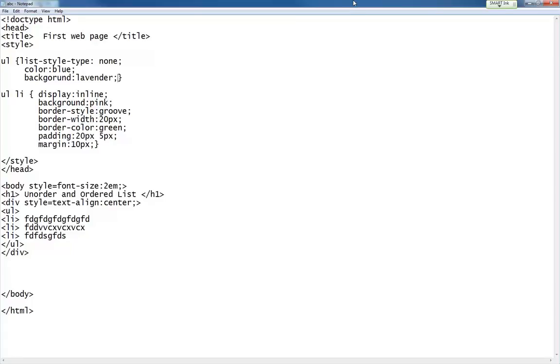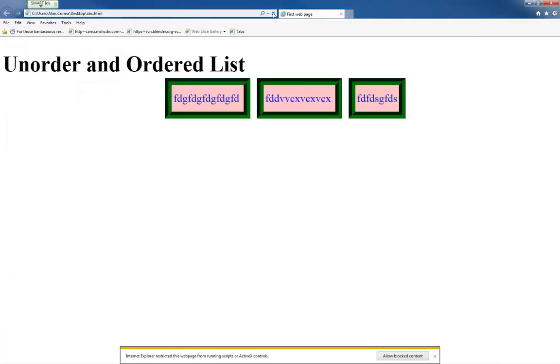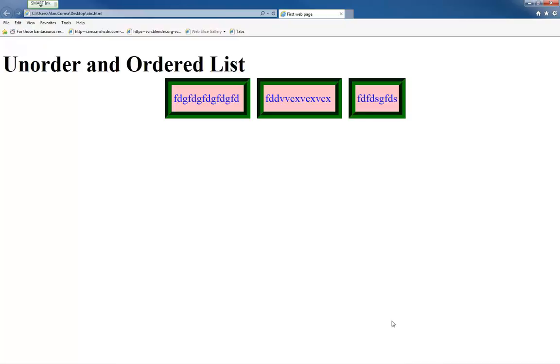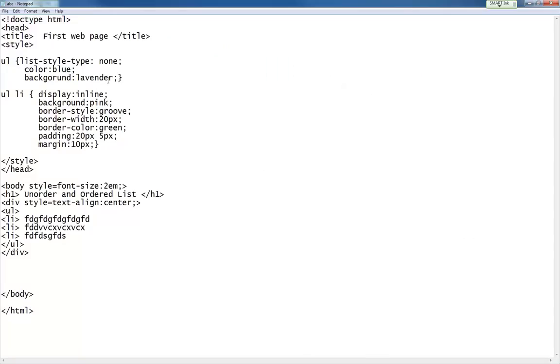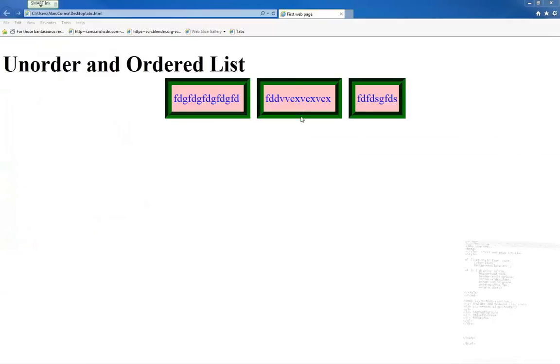I spelled lavender right, but I spelled background wrong. I was worried about spelling lavender right and didn't pay attention to background. Okay, Control S, refresh, and there's my lavender.